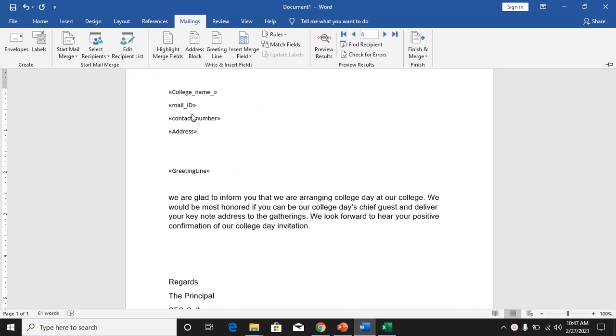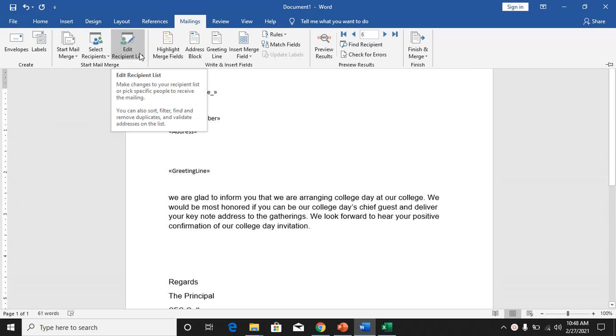So I have totally 6 people. I want 6 letters to be sent in the same format. I don't want to type again and again. I don't want to copy paste. I don't want to mail it again and again. So what I'm going to do, I'm going to use the mailing option. I'm going to select the recipients first, then I'm going to give the greeting line, then whom I am addressing, that name should be given here. Then after this you should click on start letter. So done. So everything is done.